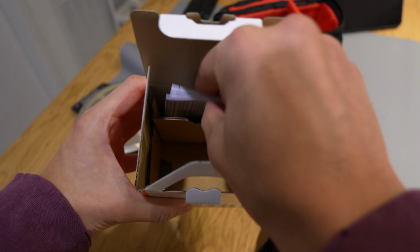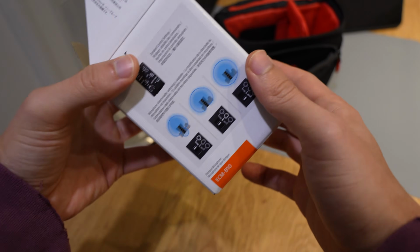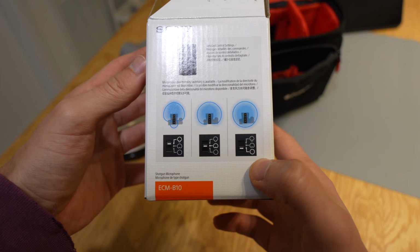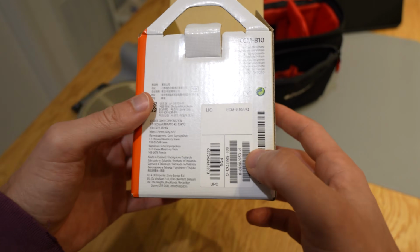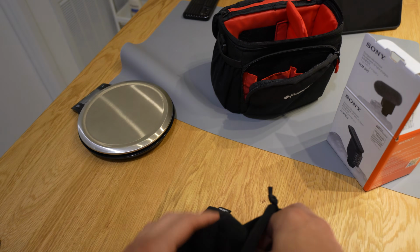Okay, we got a bunch of instruction manuals, so we don't really care about that. By the way, the box looks very nice. It kind of reminds me of the Sony ZV-1 box. You got all these pickup patterns. I'm sure by now you watched all the reviews and you just want to hear the sound tests and my use cases of why I'm getting this.